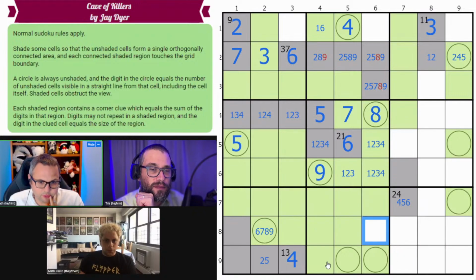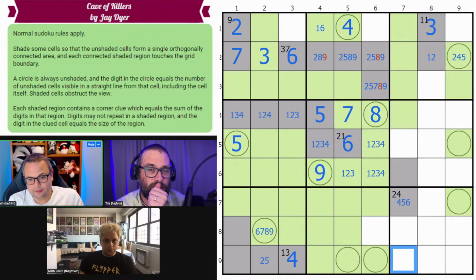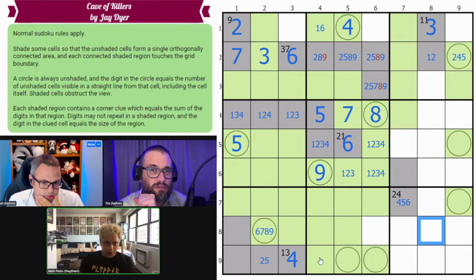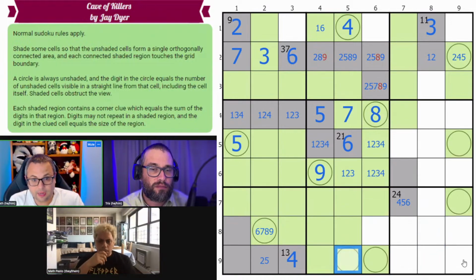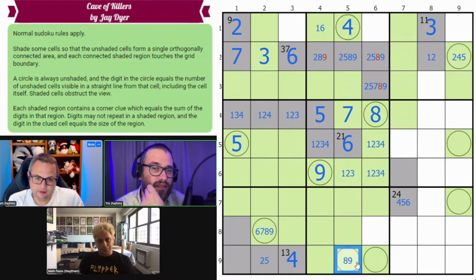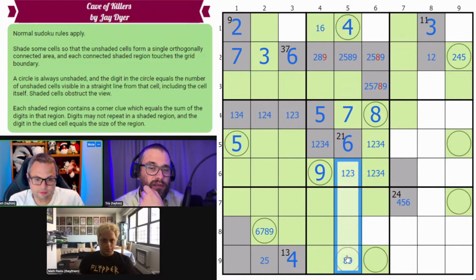Let's see. If this were green, this would see 1, 2, 3, 4, 5, 6, 7, 8. So if this is green, then that's green. If this isn't green, then this could still be a 3. Row 9, column 5 is 8 or 9 at this point, just by the fact that it can't be 4. Can it be 5? Well, it's already at least 6, so it's 8 or 9. So that's 1, 2, 3, 4, 5, 6, 7, 8. Those are both forced to be green.